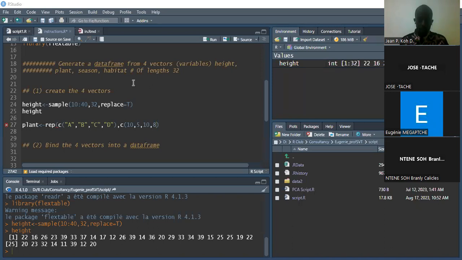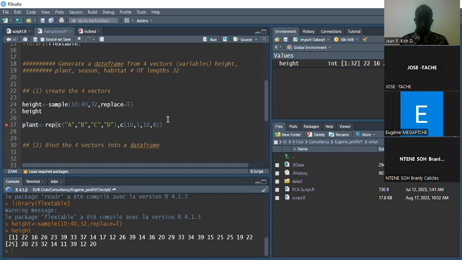Great. So I'll just repeat this line of command again. I'm creating a vector plant with 4 classes: plan A, plan B, plan C, plan D. And we are repeating plan A 10 times, plan B 5 times, plan C 10 times, and plan D 8 times, in order to have a sample size of 32.